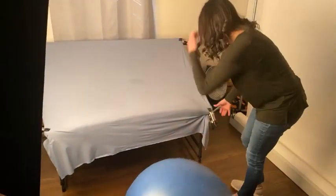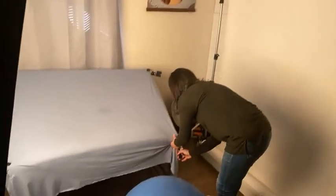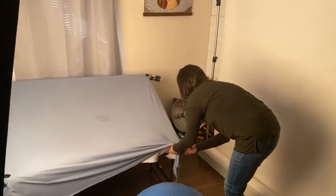All right, so he spit up on this in the beginning, so I actually have a lot of fabric in the back, so I'm just going to flip this really quick so that we don't have to have that spot.